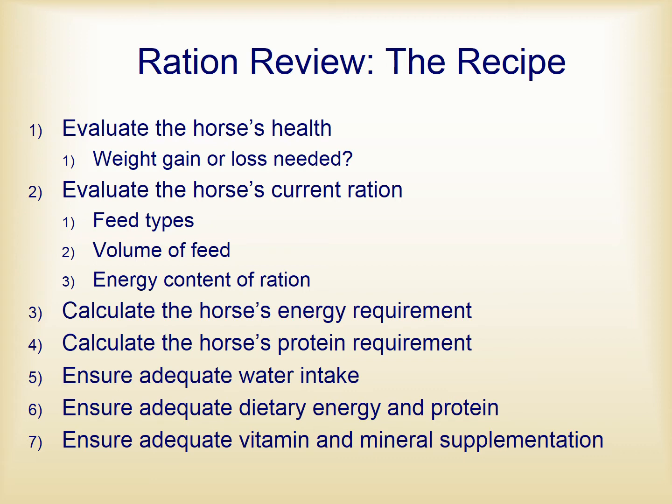Before we begin, we'll review a general recipe that can be followed as you're evaluating a horse, their current ration, and then as you're formulating a diet that will be appropriate for the horse in whatever life stage it's in. You'll want to always begin by evaluating the horse's health. Determine whether weight gain or loss will be needed. Next, you'll do an evaluation of the horse's current ration, looking at the horse's diet history. What types of feed is the horse being fed? How much is the horse being fed? And then you can calculate the energy content of the ration.